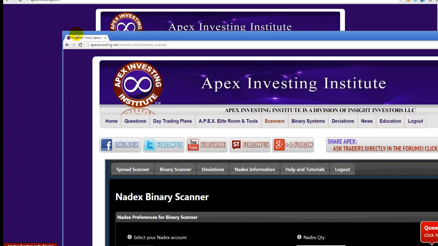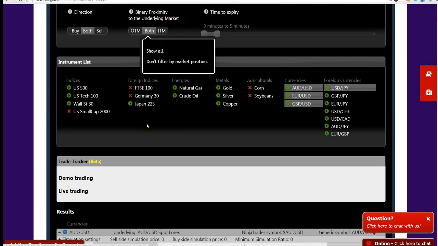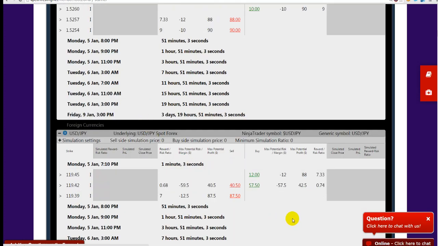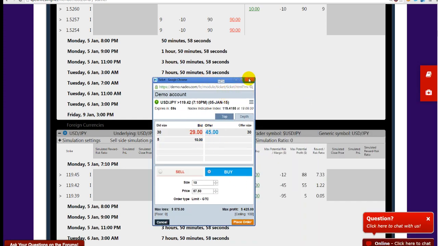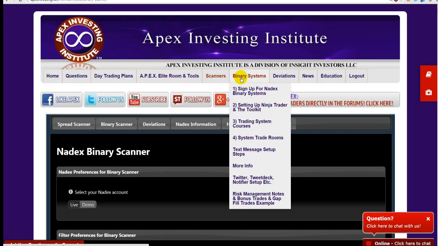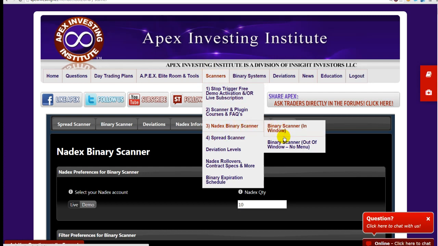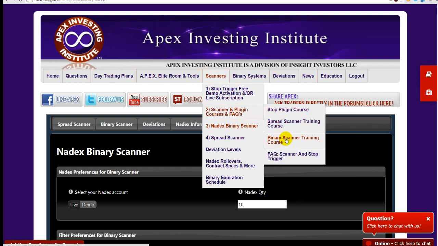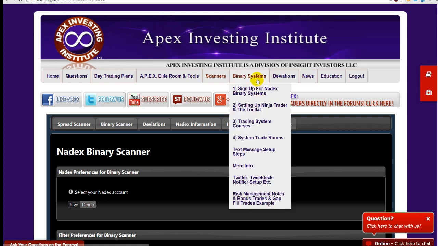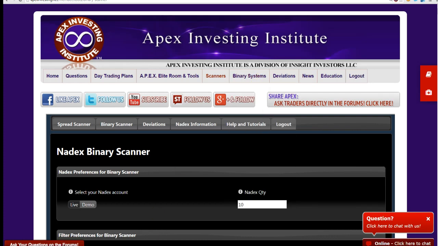But one of those things is a binary scanner, where you can automatically scan all the 5-minute binaries on one page, and even open a ticket right from the scanner to be able to place a trade. So we have tutorials on how to use this. It makes it a lot easier. It looks advanced at first, but it actually makes it a lot easier. And there's a whole section right here just under the scanners on how to go in and learn how to use it for the spreads or the binaries or whatever, and that goes into a lot of detail. You don't have to know everything on there to do any basic trade. It just shows you a lot of the different ways that it can be used. And like I said, it doesn't cost anything, and it makes it a whole lot easier for you to find stuff.